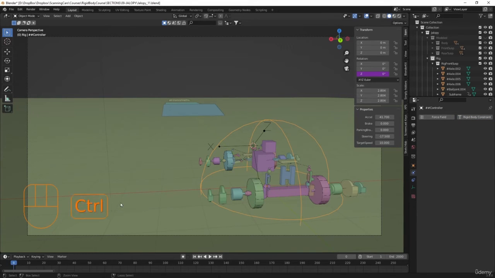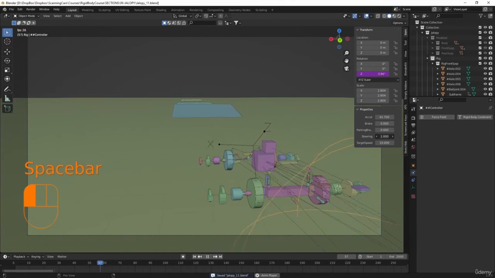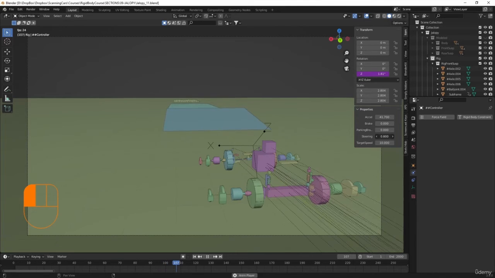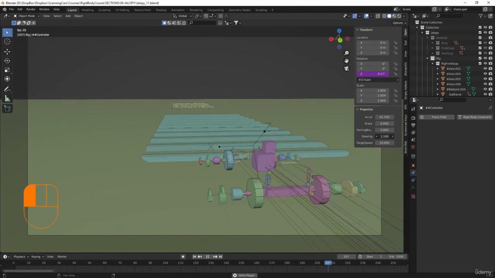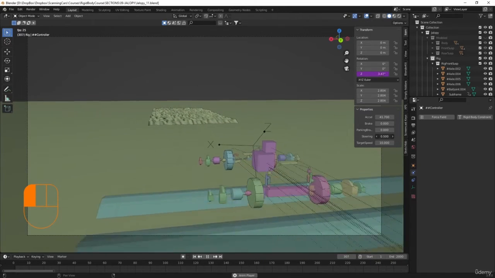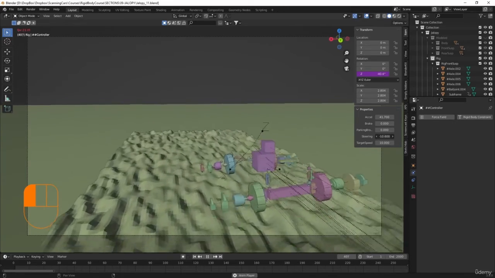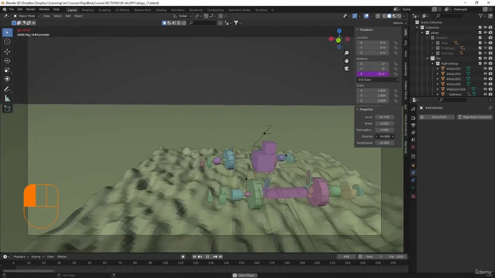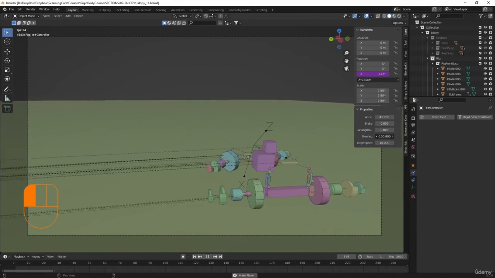And Control S. And let's try it out now. Lands, looks good. Goes over those bumps. Let's see how it handles these bumps. Yeah, I mean, looks pretty good. That'd be a really terrible surface to go over.